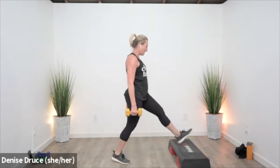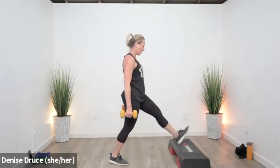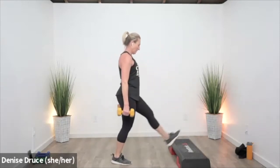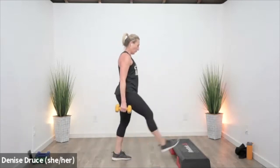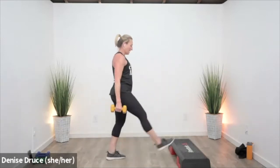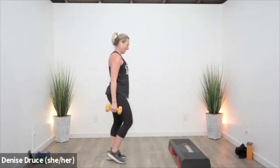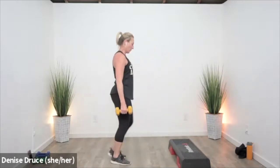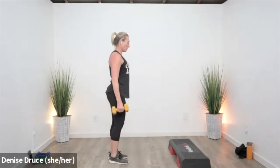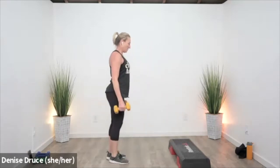I'm gonna go with the music. Step, lower, push, switch. Push, switch. Step, down, push. Taller spine, look up. So you glance to make sure your foot lands and then look up, so that you don't get all hunchy. You don't want to be hunchy. Last four lunges. Three. Two more.